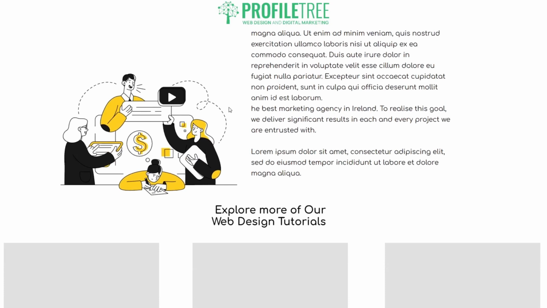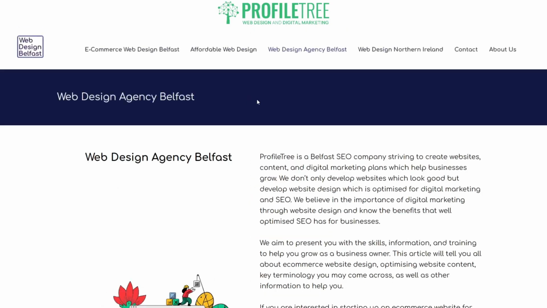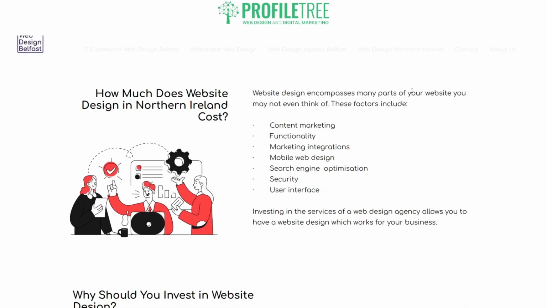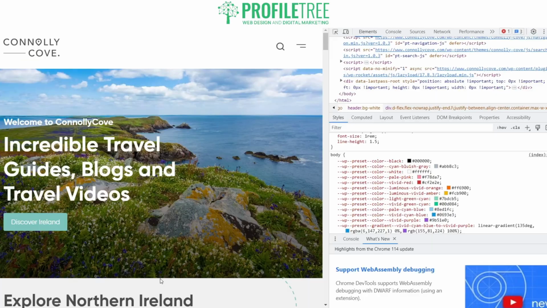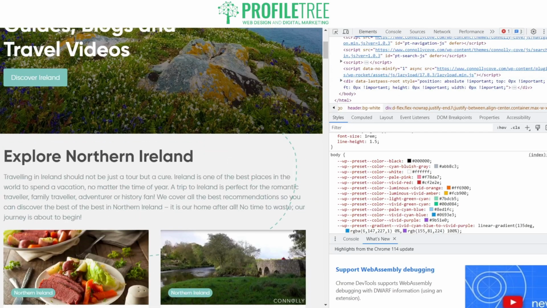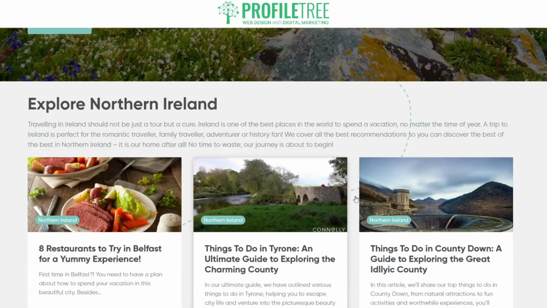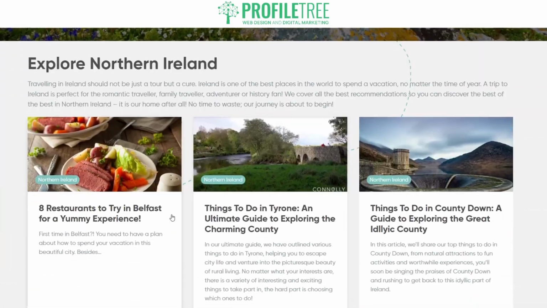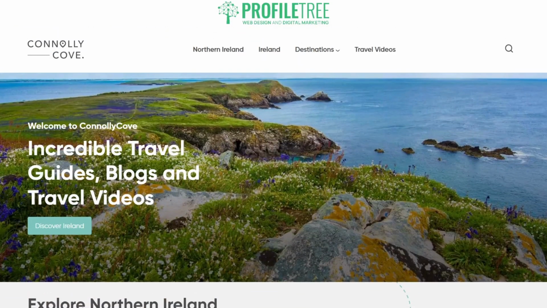The difference with this is that this website was built with a drag and drop editor instead of coding everything in. Everything's more or less in there, but you can see that in comparison, Conley Cove is a little bit more refined than our Web Design Belfast one, and we also have a bit more responsiveness on this website.